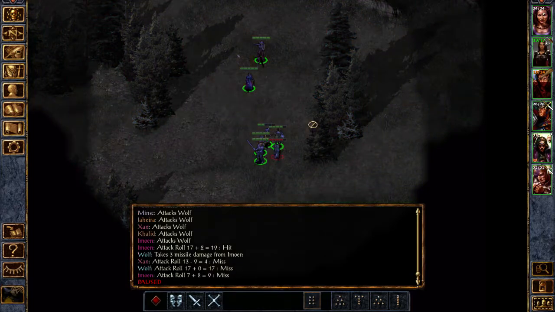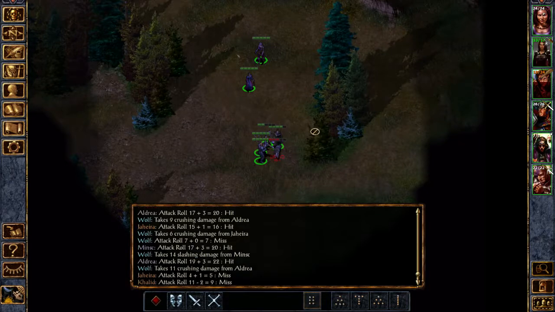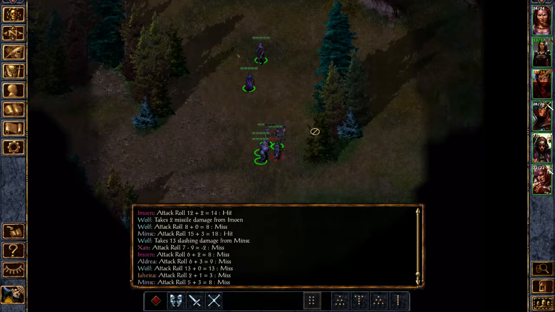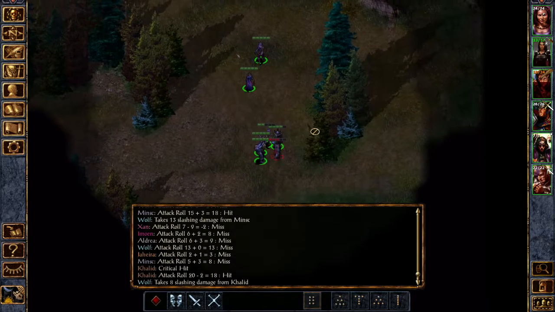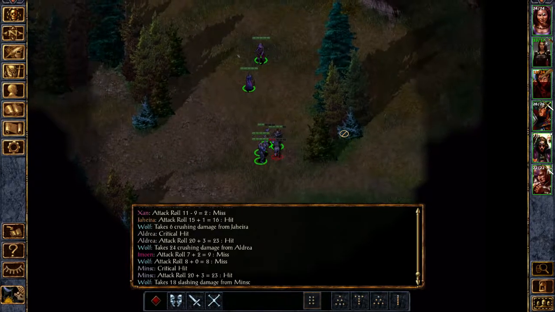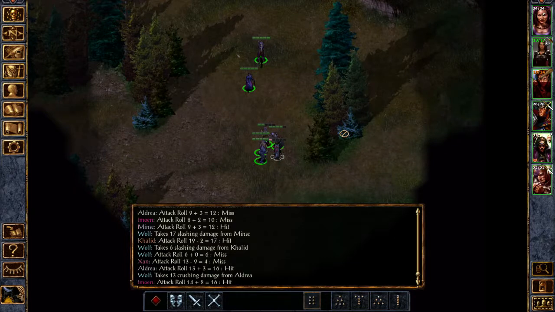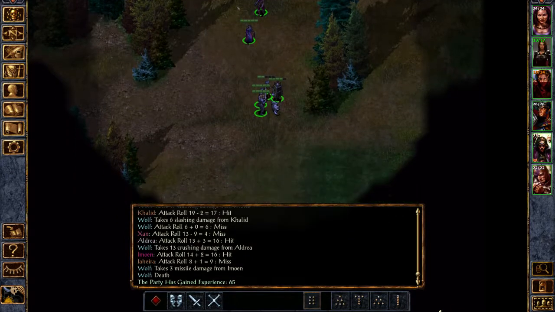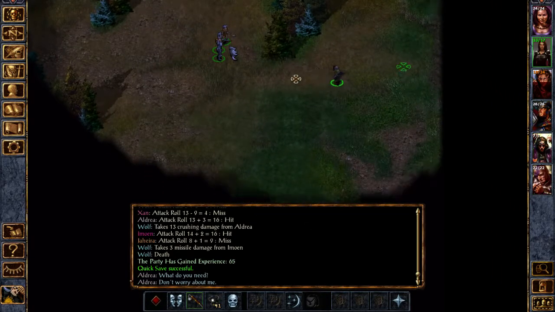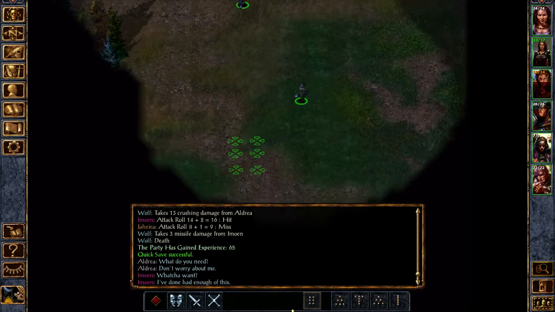So we'll see. The wolf is attacking, so... I don't want to use too much unnecessary arrows and stuff. Too many unnecessary arrows. Good. So this wolf is toast. Save the game. Keep moving. I'm so glad that we can save now. Enough of this.